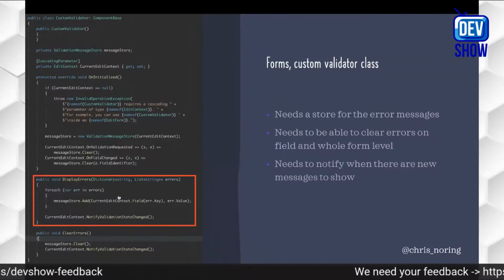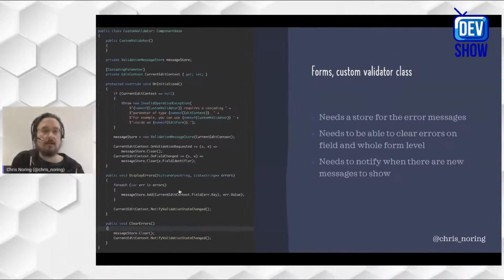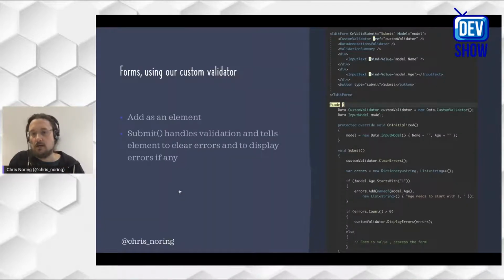But two things. It adds error messages to the store, and it also tells the overall form component that, hey, here's a change and you need to care. That's what we do with notify validation state changed. That's a lot, but the good news here is that this custom validator class kind of looks the same regardless of what you try to do. I usually create one of these per project. I don't need a ton of them because I know that the validation logic doesn't live here.